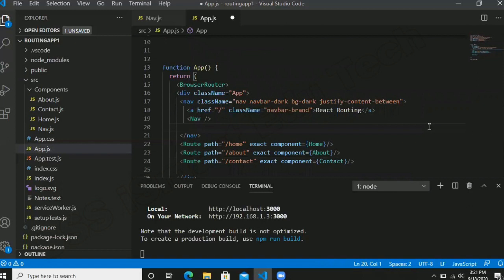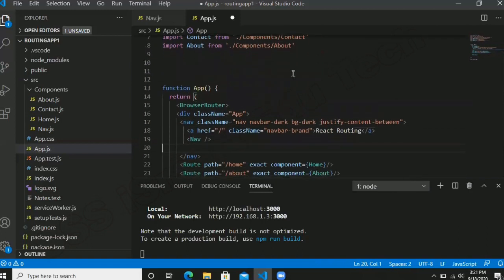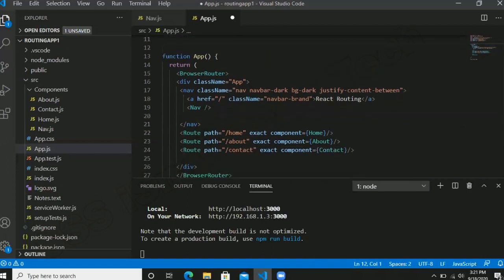It's simple, guys. If you want to give any routing for the components, all the components should be inside your BrowserRouter component. Okay, we have kept that. Second thing, I am giving you one Route component and it has one attribute known as path. It is going to match with your URL. If the URL is matching, then I am going to load the component which you have configured here. For example, if the URL is matching /home, it is going to load your Home component. In the same way, if the URL is matching about, it is going to load the About component, right?